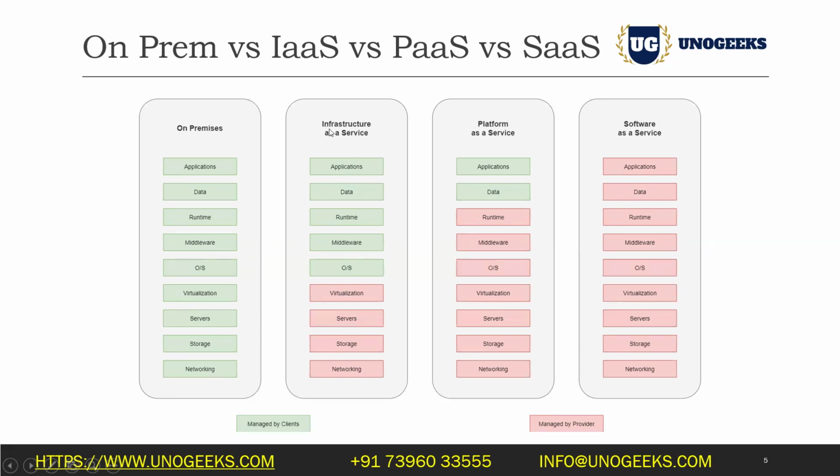Now, this is one model. This is the hardware part, which you take as a service. Then you have the platform as a service. On top of the hardware, you need the platform, right? The Java, JDeveloper, the database as a service. So let's say you don't want to install a database or a software, you want to use that. That is platform as a service.